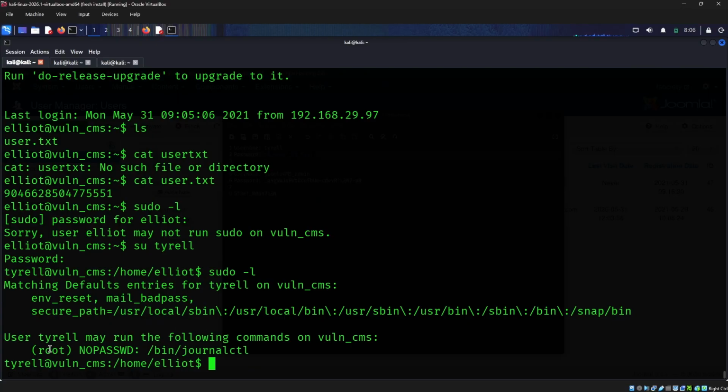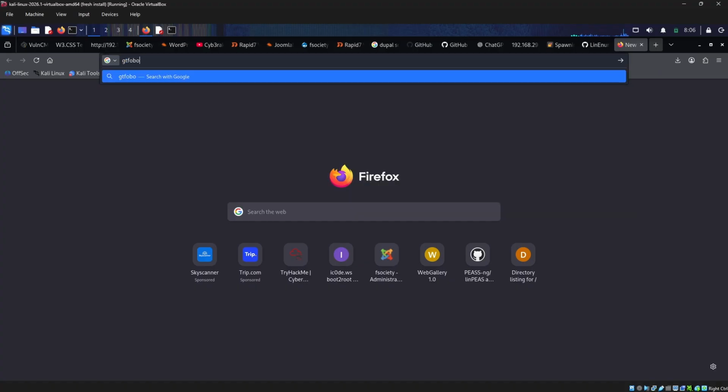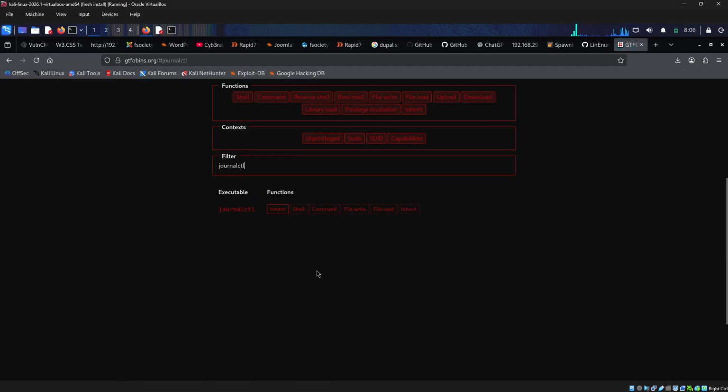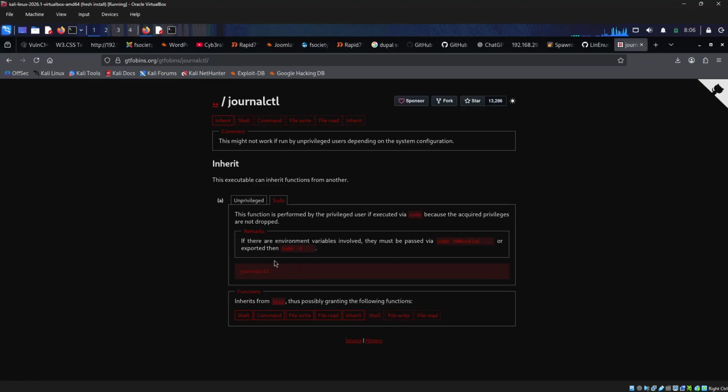So here you can see we have something to investigate: journalctl can become root. So let's move on to the website called GTFOBins, for Linux binaries used for performing privilege escalation, bypassing misconfigurations. Here in journalctl, we have unprivileged and sudo. We have sudo access.